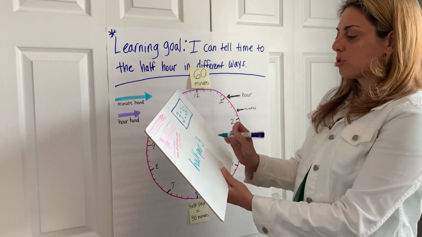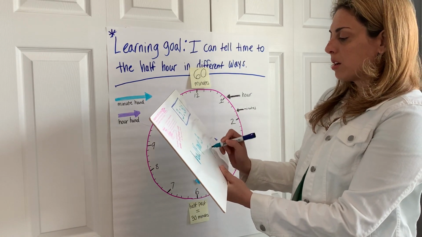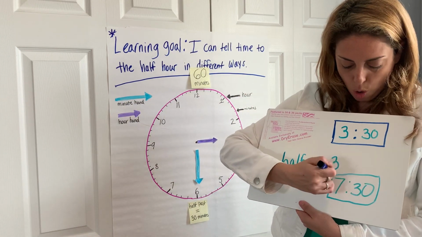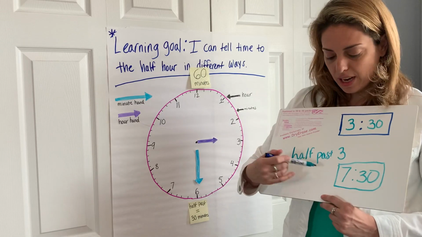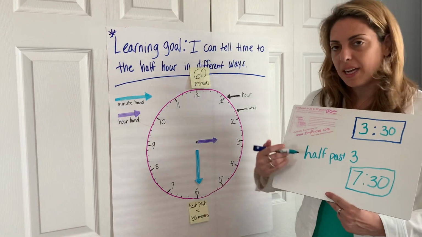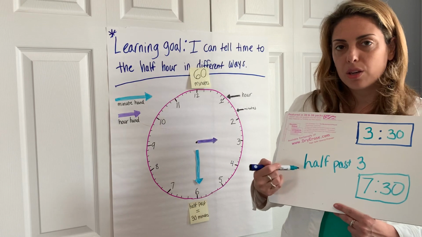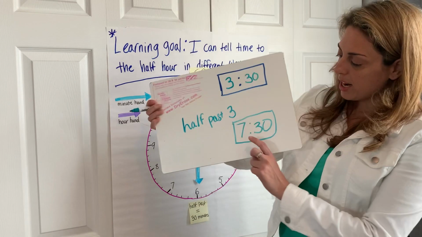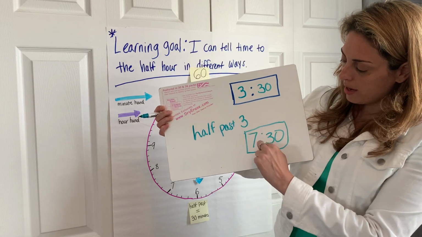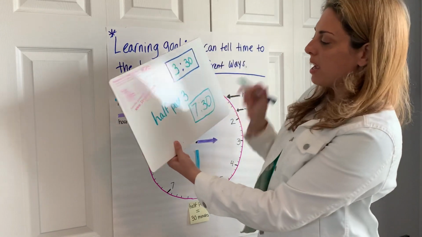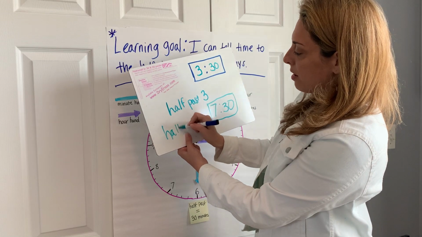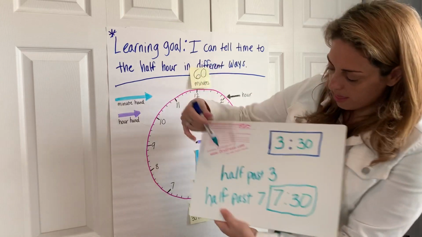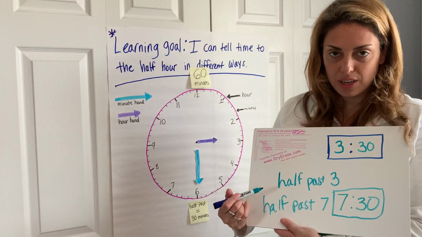Now, what if I just wrote this number? This time is a digital time. What would I write? How would I write that to show me 3:30? What would be a good way to write that? Well, I could do what I just did here. What would I write? 3:30 what? 7. So I would write 3:30 7. That is the same as 7:30.